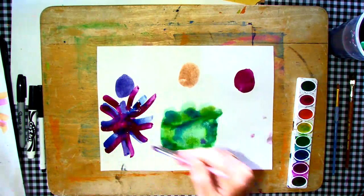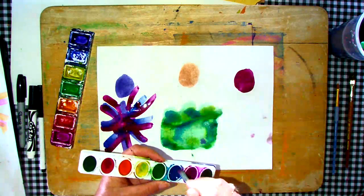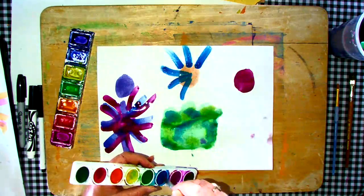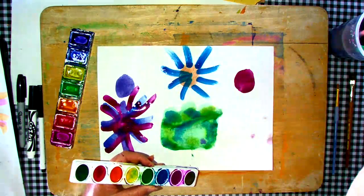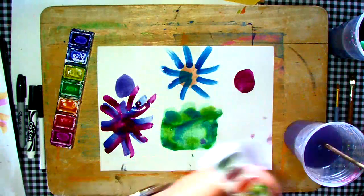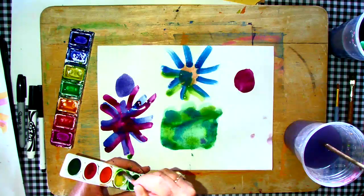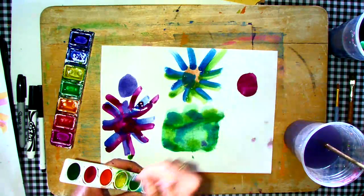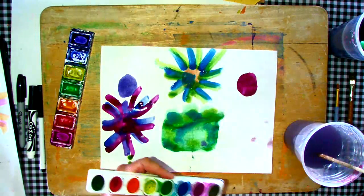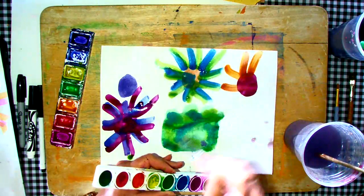Notice that I am laying down a second color around the first color. Right now it just looks like a mess, but in the next step it will become more apparent what it is. I'm laying down petals that are going to fizz together and fizz into the center. Some yellow would be good here — I'm going right next door with the next color. This is yellow, but I had some green mixed in with it. The colors will make their own new colors as they touch. Lay down a petal beside the first. It's kind of a burnt orange because it's picking up the red.